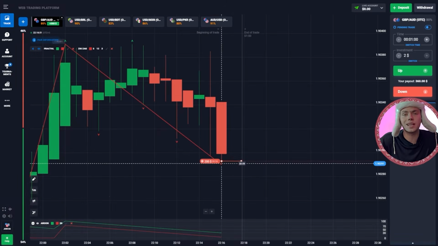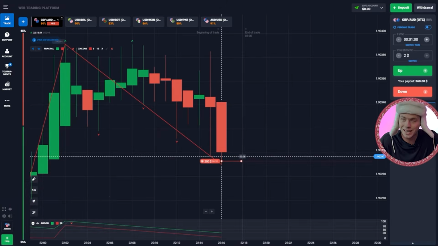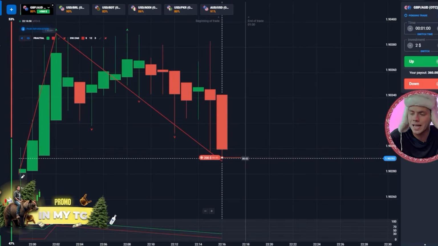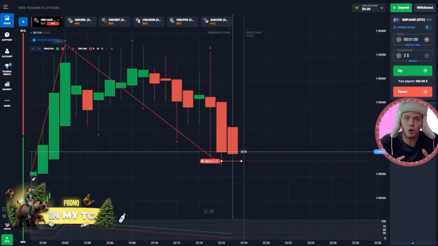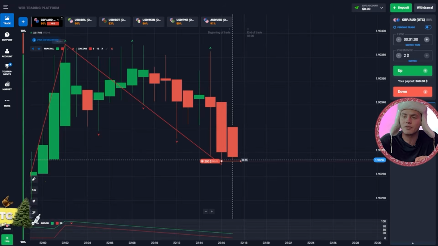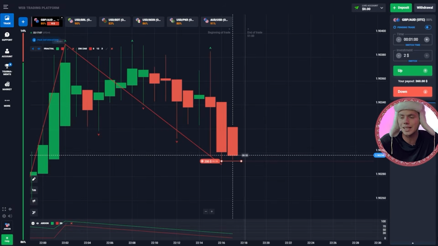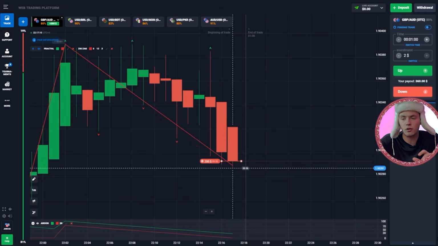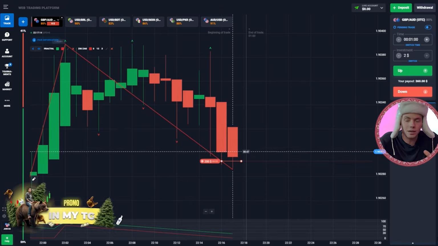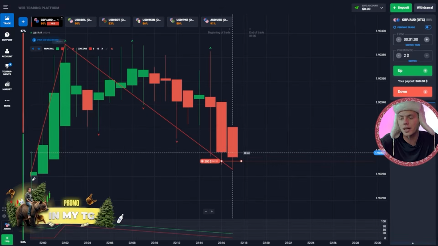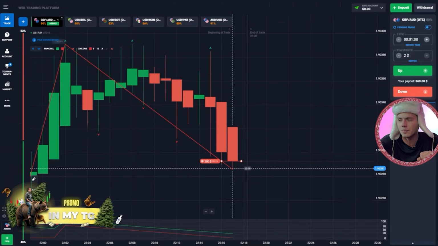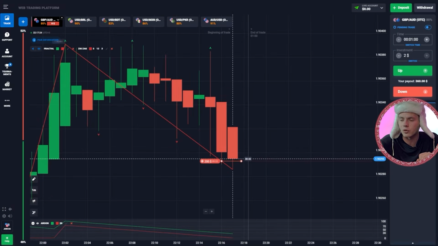If you take a look at the Aroon indicator, which is at the bottom, you will see that we have a down-going trend at the moment. If you take into consideration the fractal indicator and zigzag as well, you will see that we have a down-going trend, and the trend is still in process, which means that we picked a really good time for opening a sell trade over here.